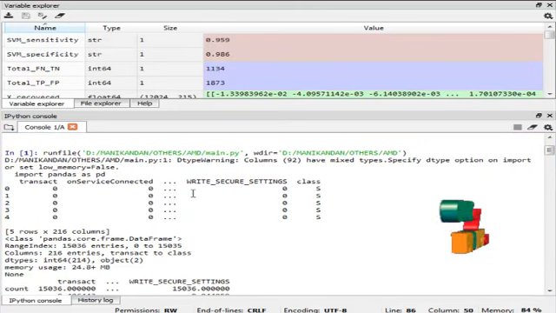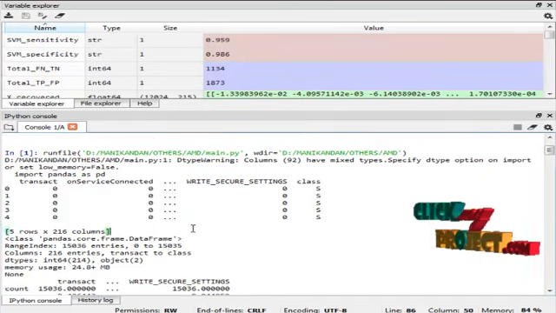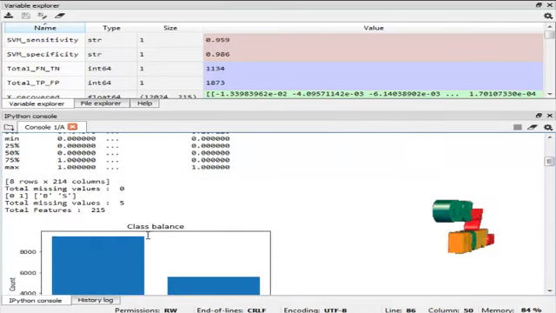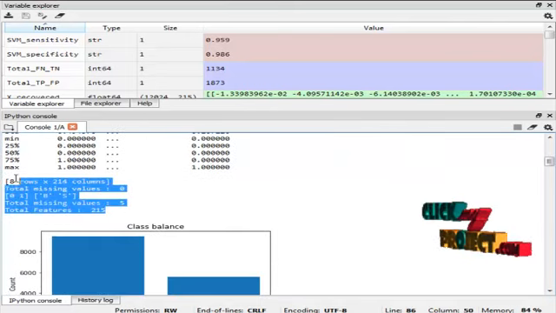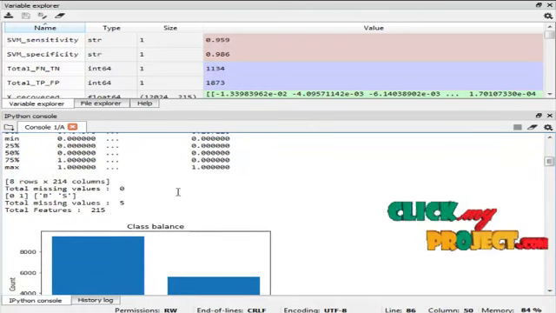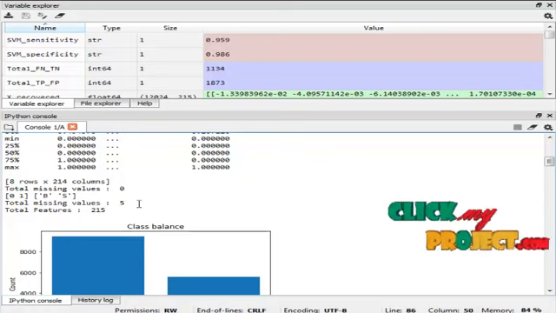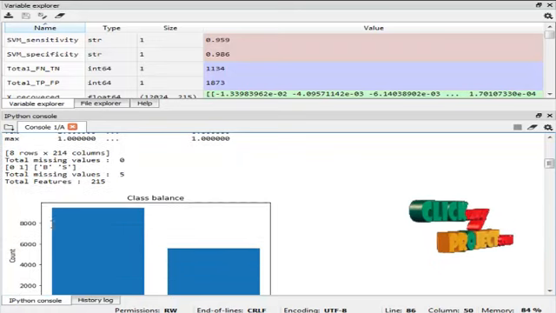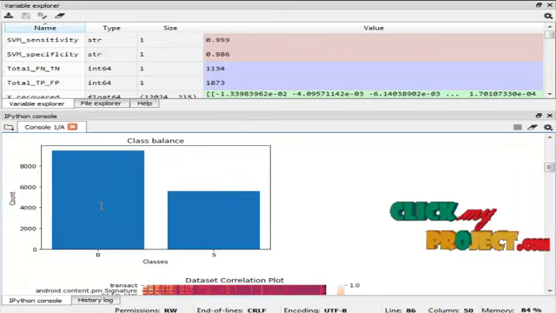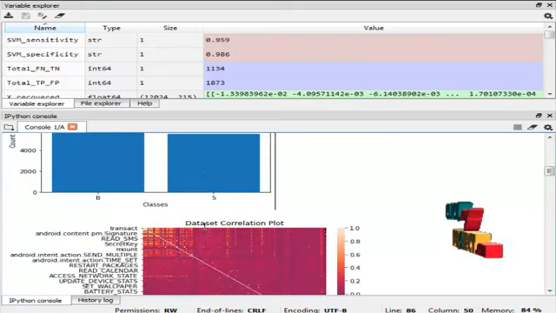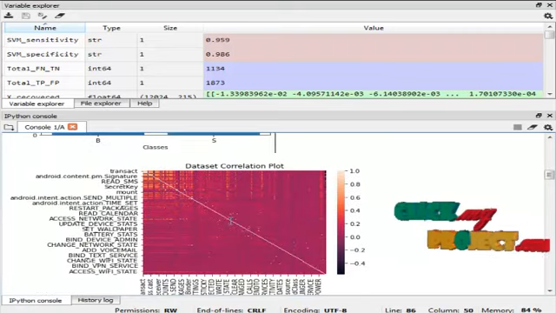This is the sample data from our dataset, and this is the description value of our dataset. This is the pre-processing method, in which we check the missing values of our dataset, then label encode the dataset, and then again check the missing values and replace them with 0. And this is the total feature count of our dataset. Our total feature count is 215, and this is the count based on benign and malicious. And this is the dataset heat map diagram.